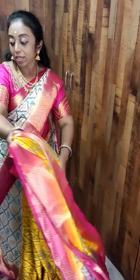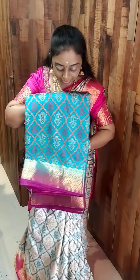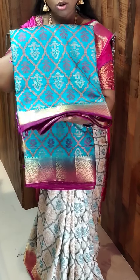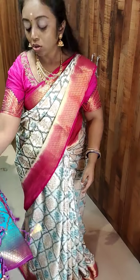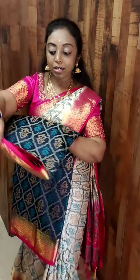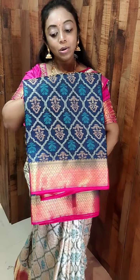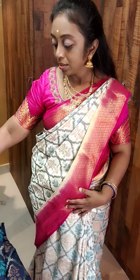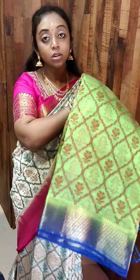Next I am moving on to the colors we have in this. This is a kind of blue — it is a deeper blue shade with a magenta color border. Whatever border color you see, the same color blouse you will get — contrast pallu and blouse. And this is a navy blue with pink color. So all these are Ikkat soft silk collections, priced at 1500. This is the leaf green, comes with a royal blue color.